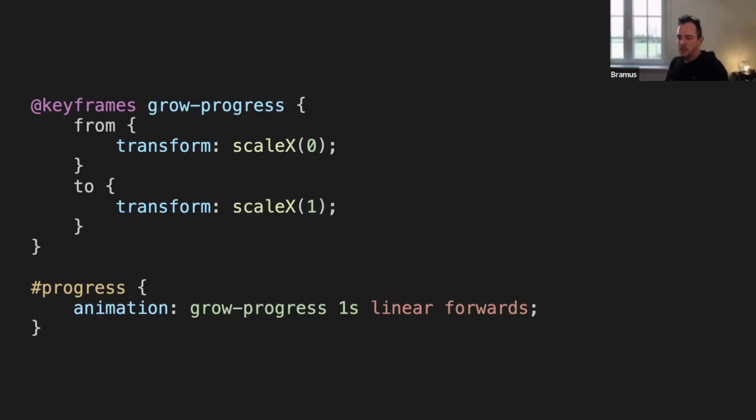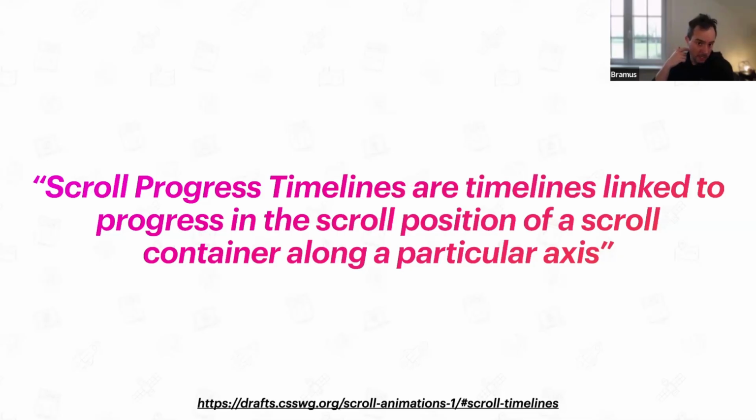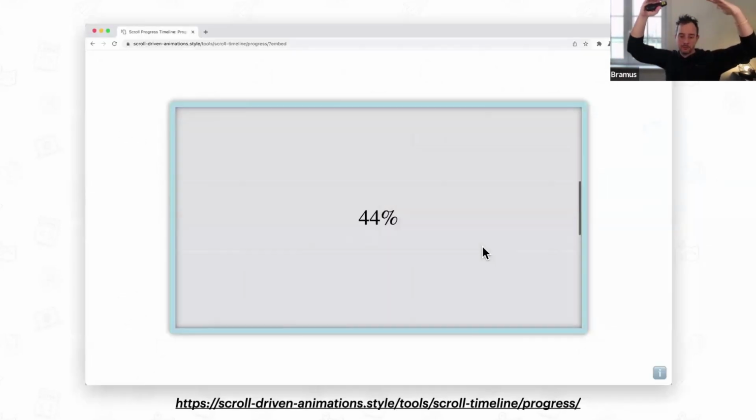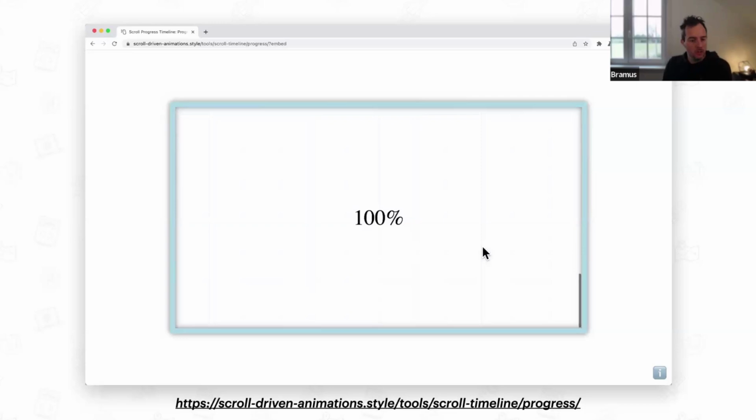It stays there. So we don't want to run this on the document timeline, which is the default timeline that each animation uses. We want it to run using a different type of timeline, namely a scroll progress timeline, or a scroll timeline. So we don't want to run it by the tick of a clock, 0 seconds, 1 second, 2 seconds, and so on. No, we want to run that animation as we scroll from top to bottom. As we are at the top of the scroller, it's 0%. If you are at the bottom of that scroll, we have reached 100%, and we want to map that to the animation progress.